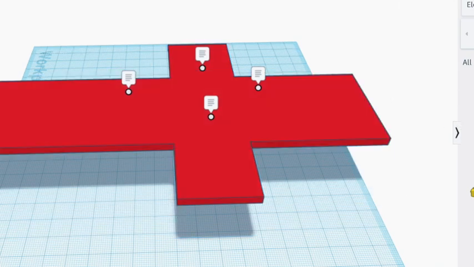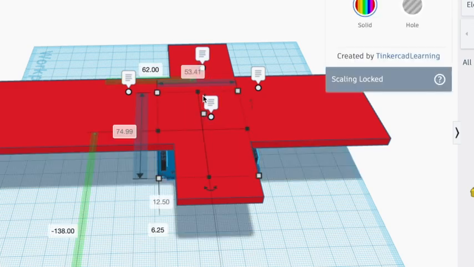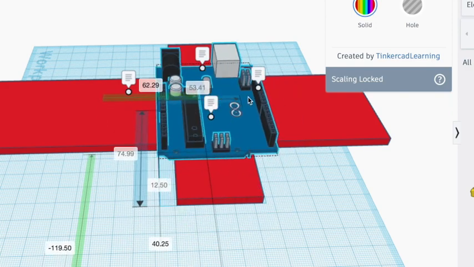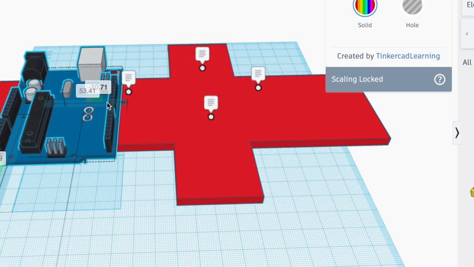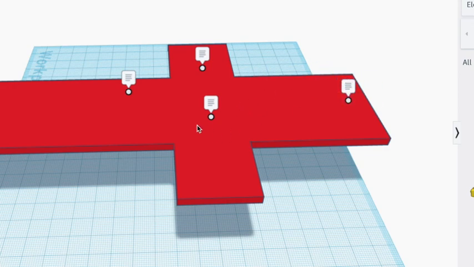Anyways, we got it there, and then I could just show you what we'll do. Like, for example, I'll show you that I put an Arduino on here. But I'm actually going to use an Arduino Nano for this. That way we can use the Arduino IoT Cloud, which I'll explain in another video, which is probably going to be the next one, okay? Because that's going to be super important for it.